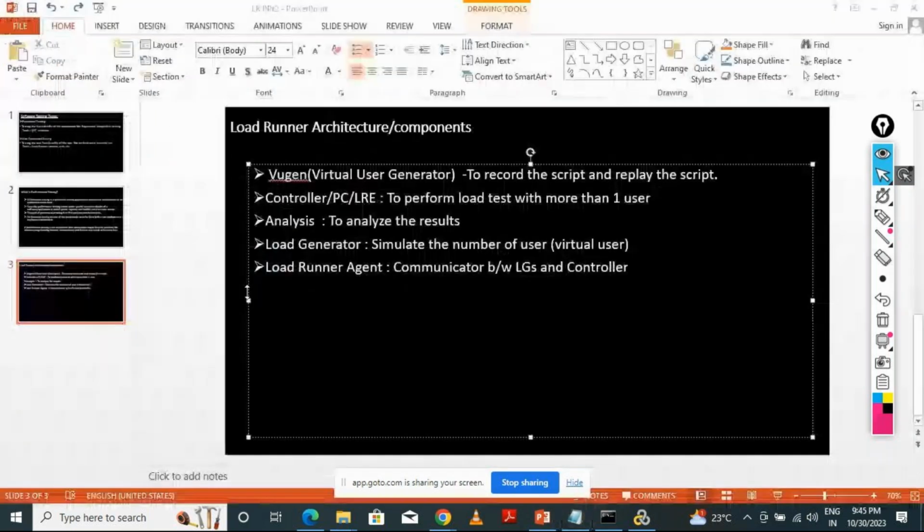Also, you said 50 users can be run free with the community edition, right? Yes. 50 licenses basically, right? One license is one user? No, no. With one license we can run many users, not concurrent users. Once you install the LoadRunner components, automatically you can run the test with 50 users. It's not one license. You can simulate up to 50 users.